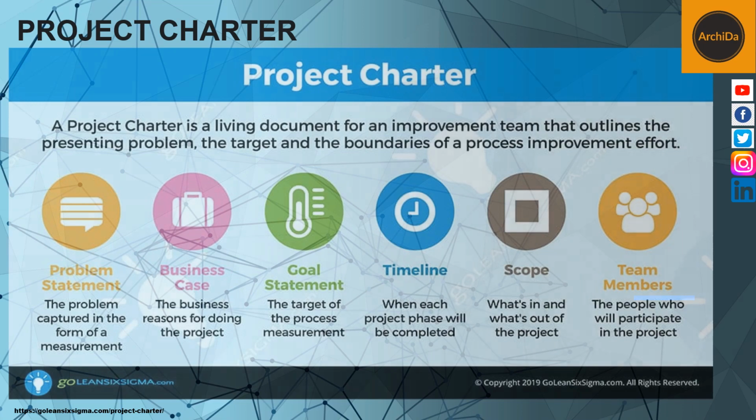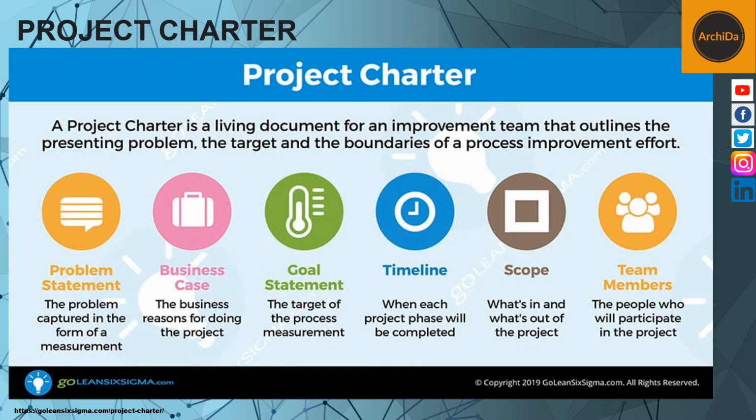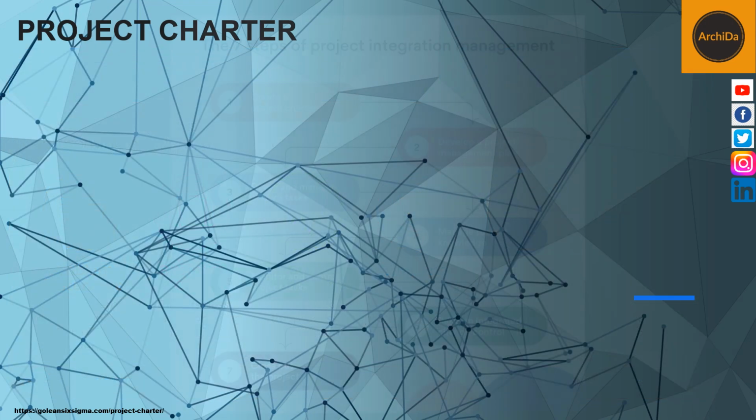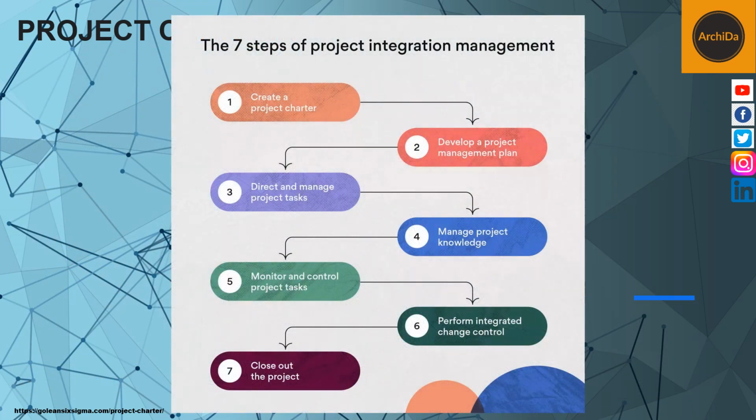As the project moves forward, there are 8 primary integration management steps and milestones with corresponding deliverables. First is the project charter, next is the scope statement, third is the project management plan, fourth is direct and manage the project work, fifth is manage the project knowledge, sixth is monitor and control the project work, 7 is to perform integrated change control, and the last is close project or phase.